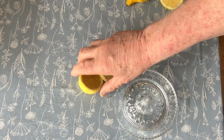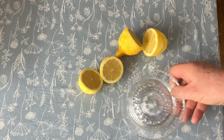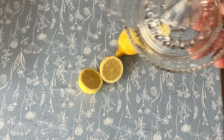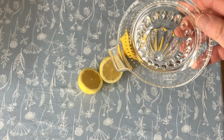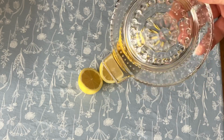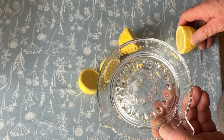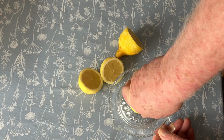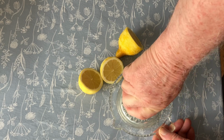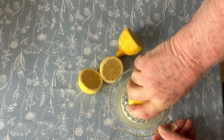Right. We've got to squeeze 2 lemons. I've took the rind off and cut them in half, ready to squeeze. But before we do, look at this, they're fabulous, aren't they? It's a beauty, that is. It's funny, I've always been intrigued by the shape of these, right from when I was a little kid. But they're obviously designed like that because that's the best shape. I've been doing these by hand, and then trying to fish the pips out after. But oh, this is so much better.